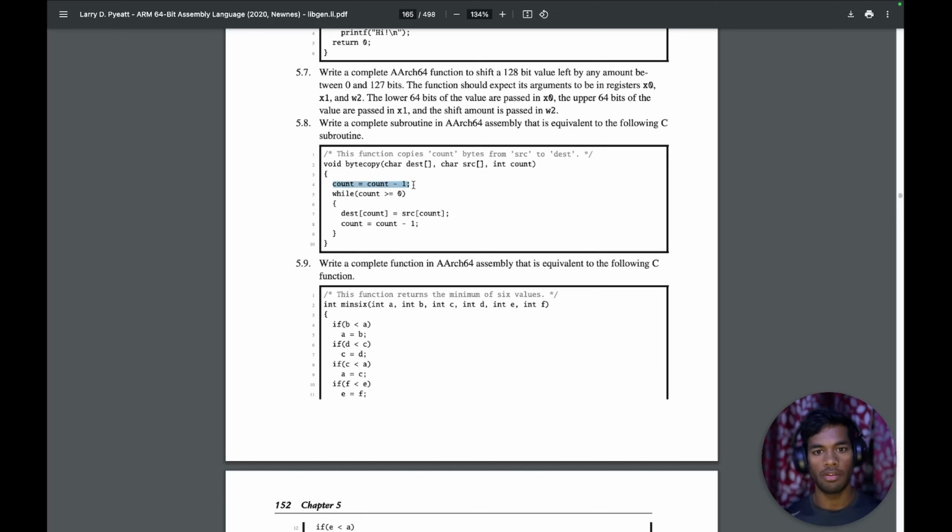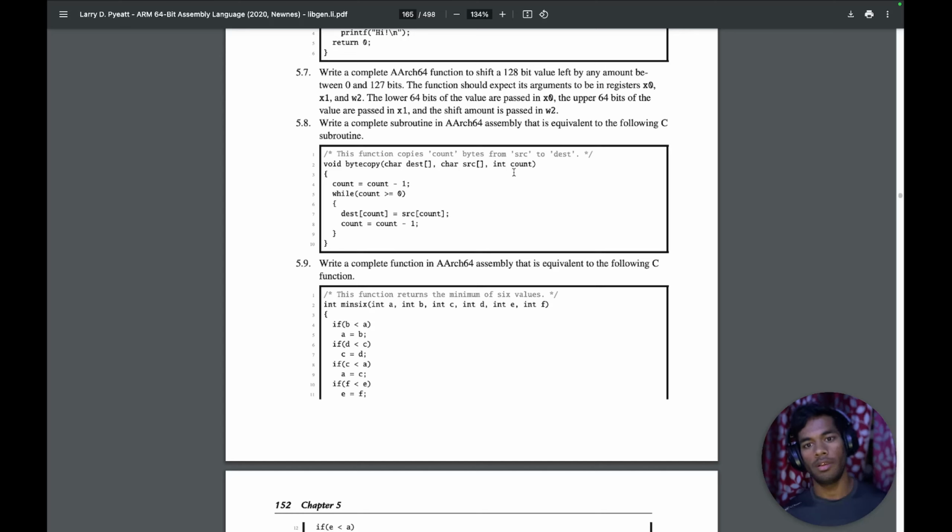Then it subtracts 1 from count, and then iterates count times till count is -1, and if it is -1, then it goes back. And what does this do? Dest count equal to source count.